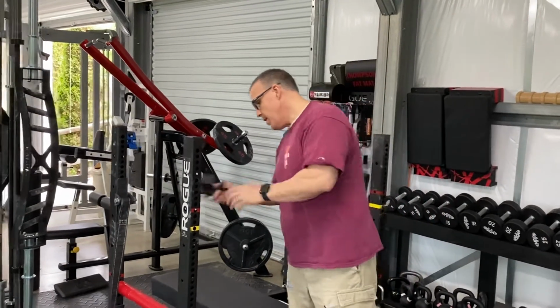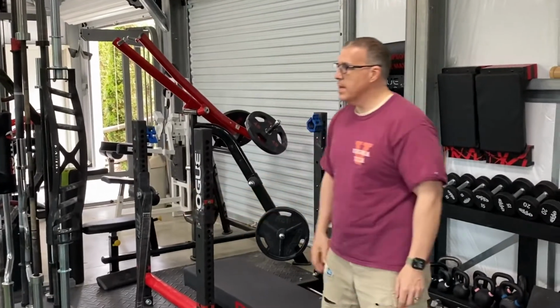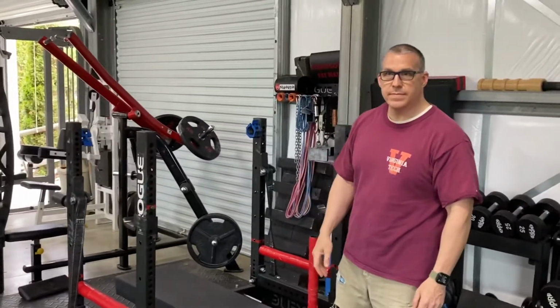Correct me if I'm wrong, Dave, but if that's the same as the sandwich cups that we have on the PR 5000 over there, the other issue with them is that they have so much grip.